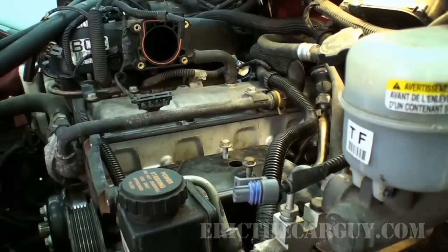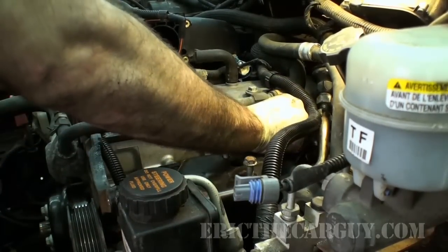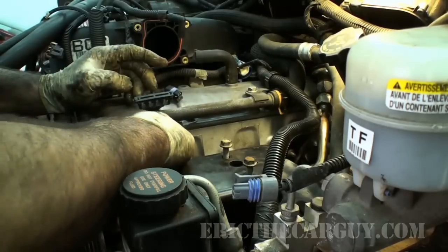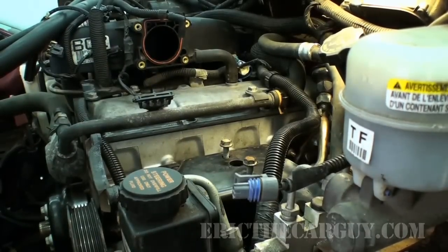Well, that's a much nicer place to work. Being very careful not to drop these into these wells. I've done that before. I bent an electrode and I created a misfire.